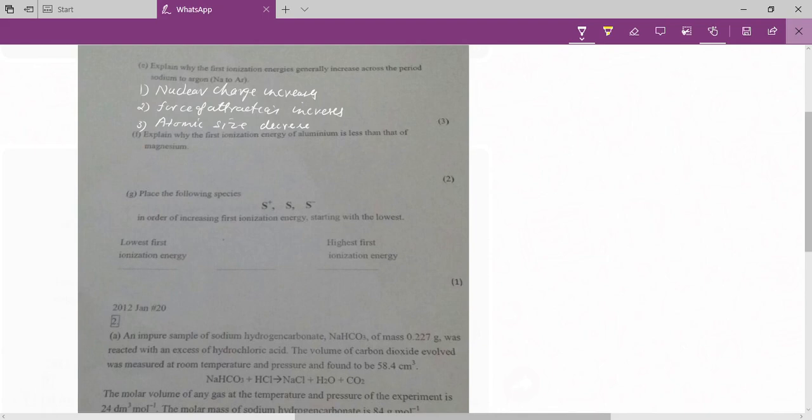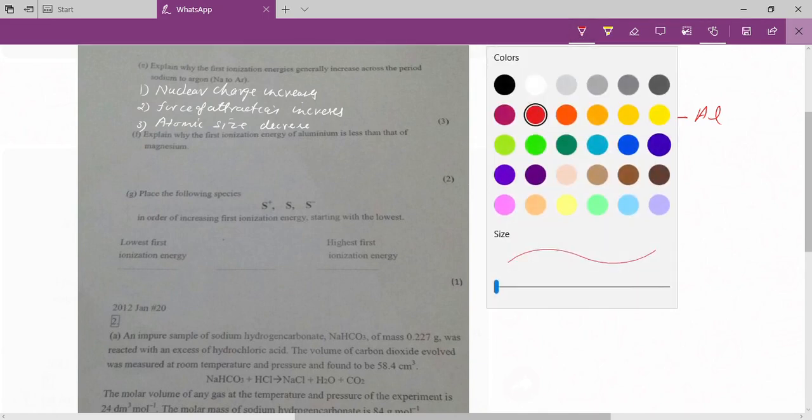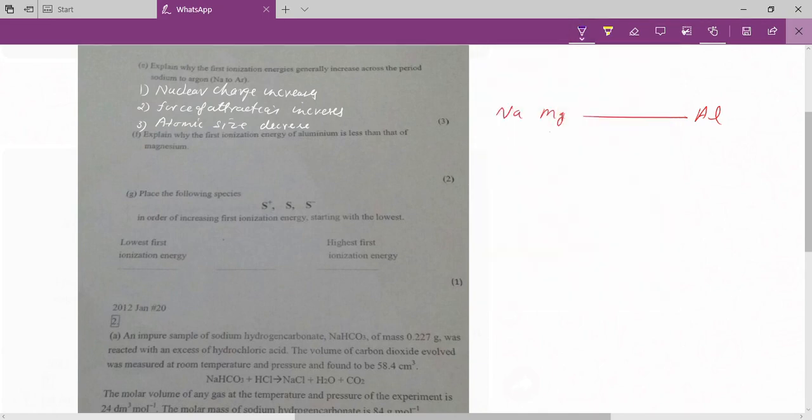Okay, so beta, you can understand that as we move from left to right, magnesium is in the third period, second element, and aluminium is in the third period, third element. Wait, I am explaining over here. So in the third period there will be sodium, then magnesium, and then the transition elements, and then aluminium. Okay, so clear? Yeah. So here you can see clearly that magnesium is before aluminium. Its size will be greater.